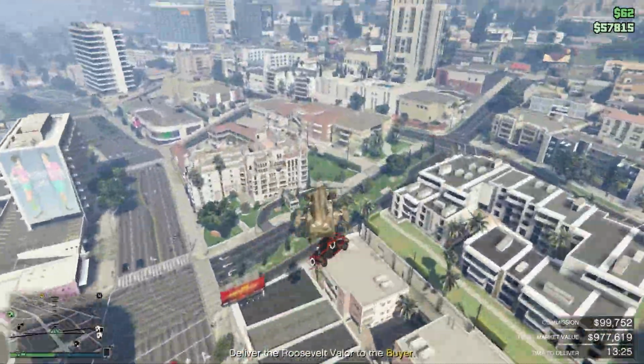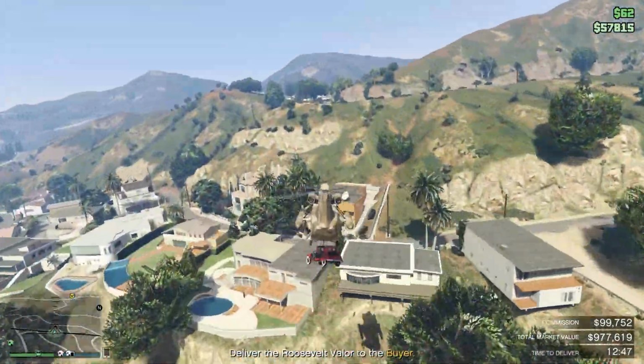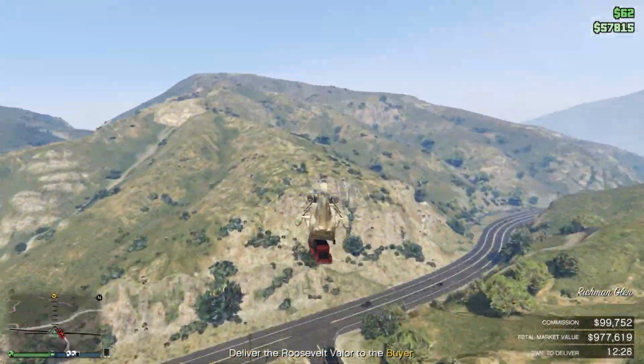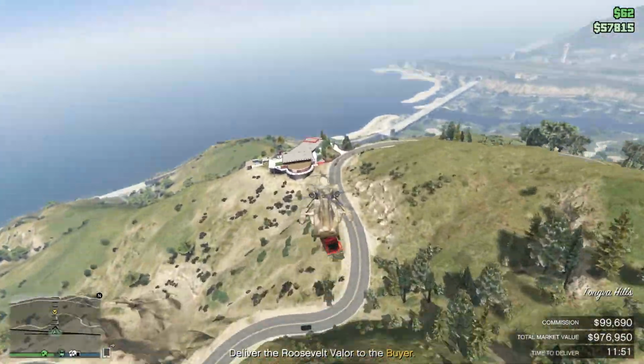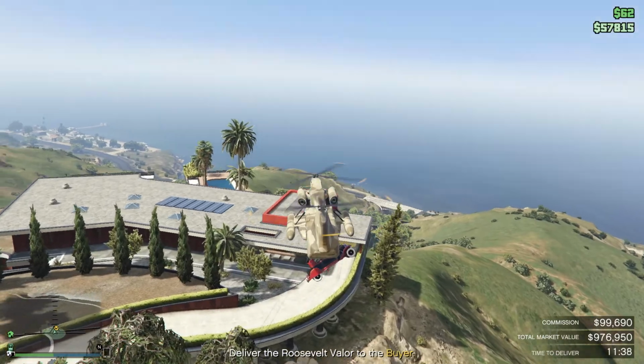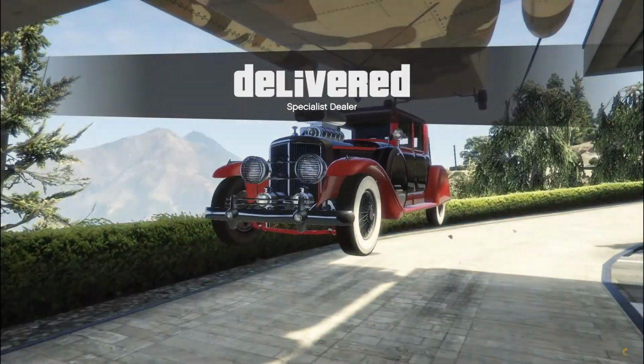And you don't even have to unhook the car and then drive it to your destination. You can still deliver the car while it's still hooked to the Cargobob. So that's another good thing about it. As you can see, my car is still hooked to the Cargobob and I just delivered it. So yeah, it's pretty easy.